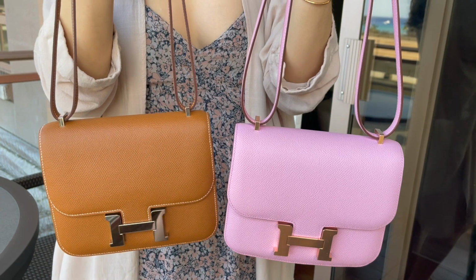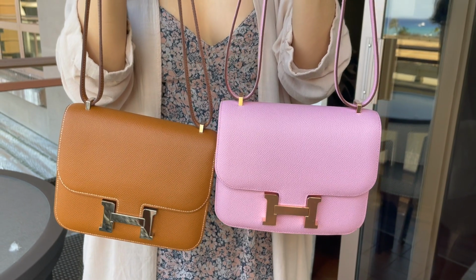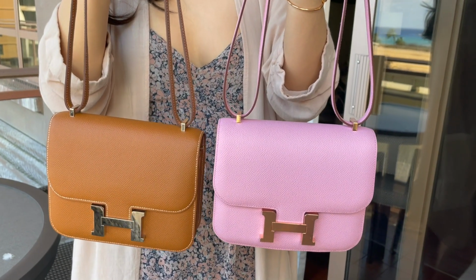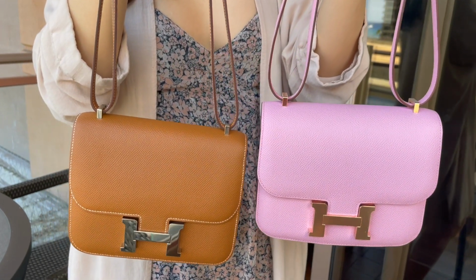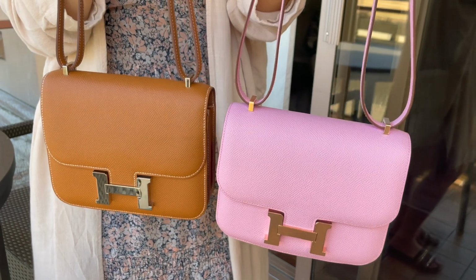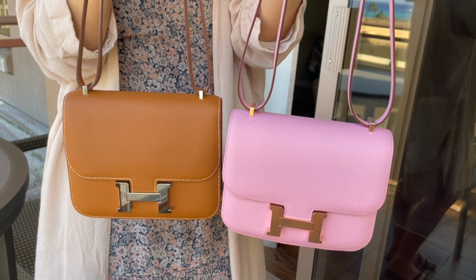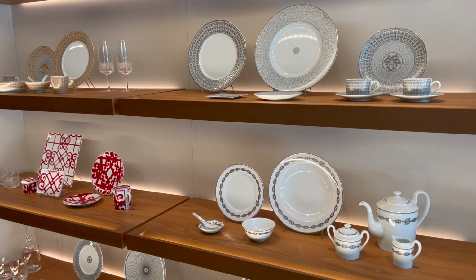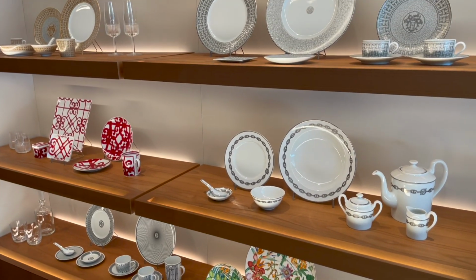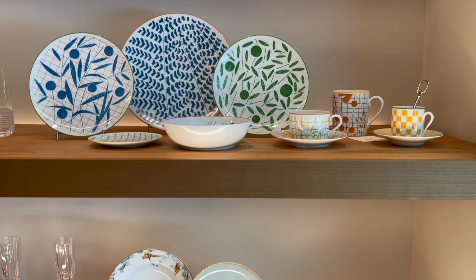To be honest, some of you ask how easy or difficult it is for a new customer to get any of those bags. I will say it might be a little bit easier in Hawaii, but still, in today's market, it's super competitive. So if you're going into Hawaii for the first time and you just want a Birkin immediately, I think that's almost impossible. Most of the people I know who got a Birkin, Kelly, or Constance in Hawaii usually have purchase history, and they have purchased other items before, and they've been patiently waiting for a few months and even years before they actually get their dream bag.